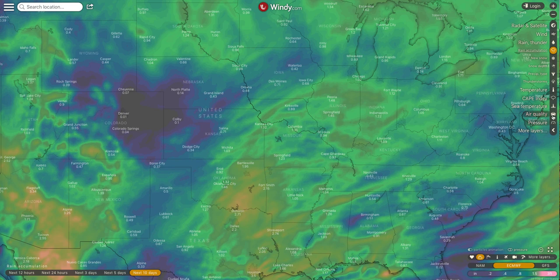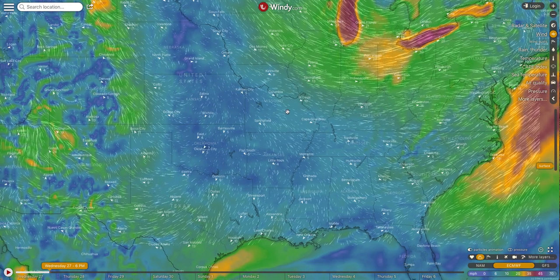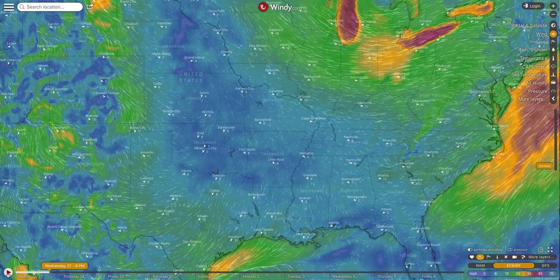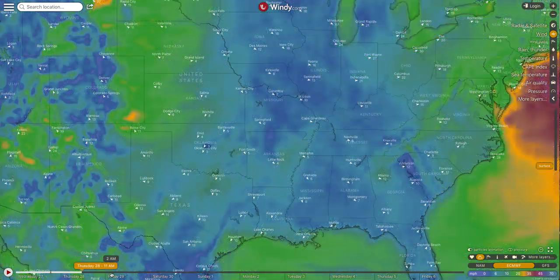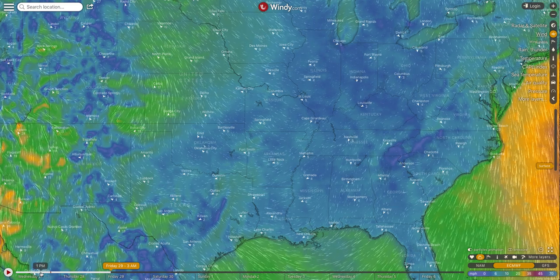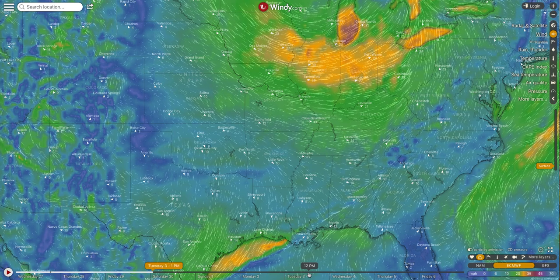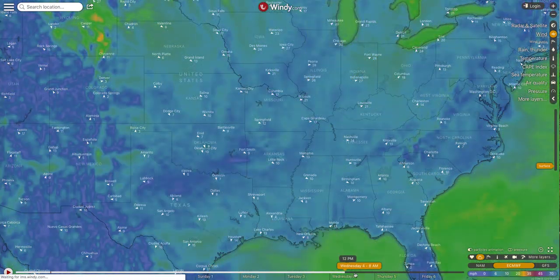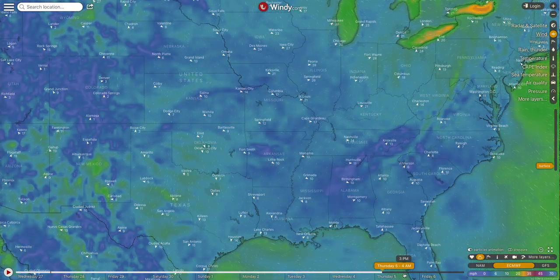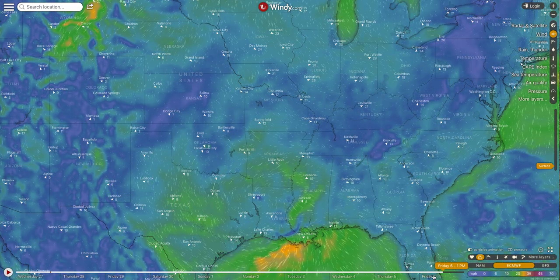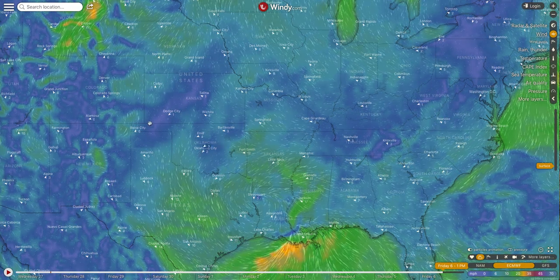What I'm going to do, and I'll go over this in a second, is switch to winds, because what I want to show you is this timeline here. This timeline at the bottom of the screen is your timeline into the future. So this is like right now. Then we can go to like next Tuesday. And this goes every hour, few hours or so. And you can see the weather change as we go day to day across the United States.